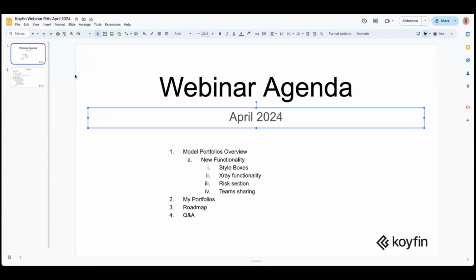We're going to go over the new functionality that we've released in model portfolios: style box functionality and X-ray functionality. We revamped the risk section a little bit, and you can also now share via Teams, so you can share with a team as well. I'll go over that, and then we'll go over the My Portfolios functionality.